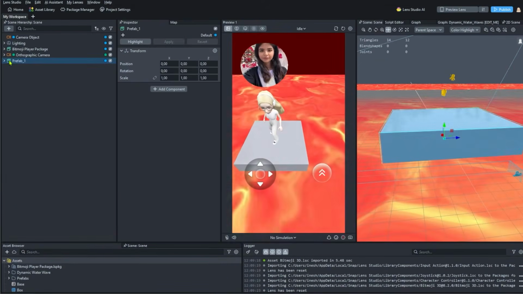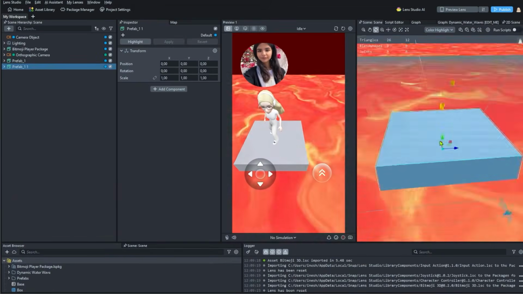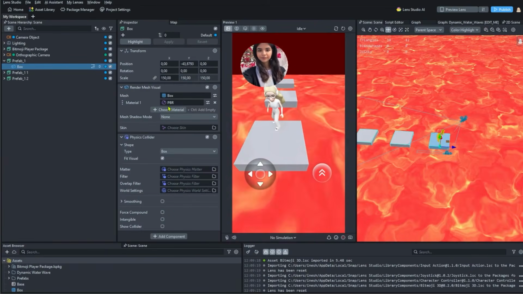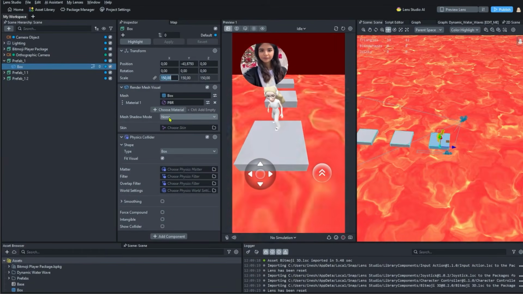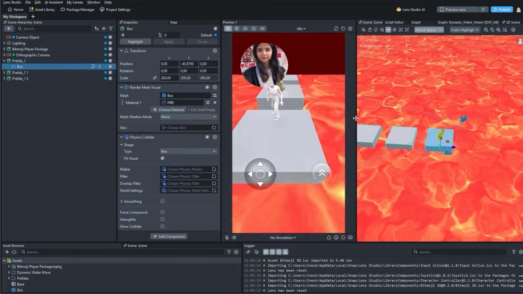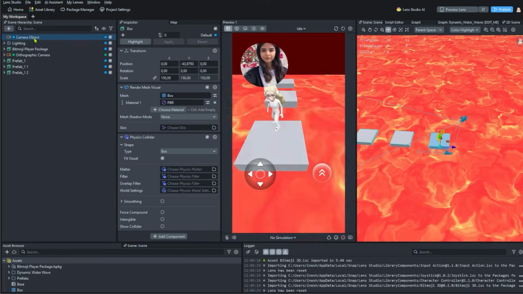Now the icon changed for the scene object. If I just duplicate it a bunch of times, if I go in here and change something, for example, scaling it up even more, and I press apply, now all of the other scene objects will also take on this change. This is the start of our little obstacle parkour.